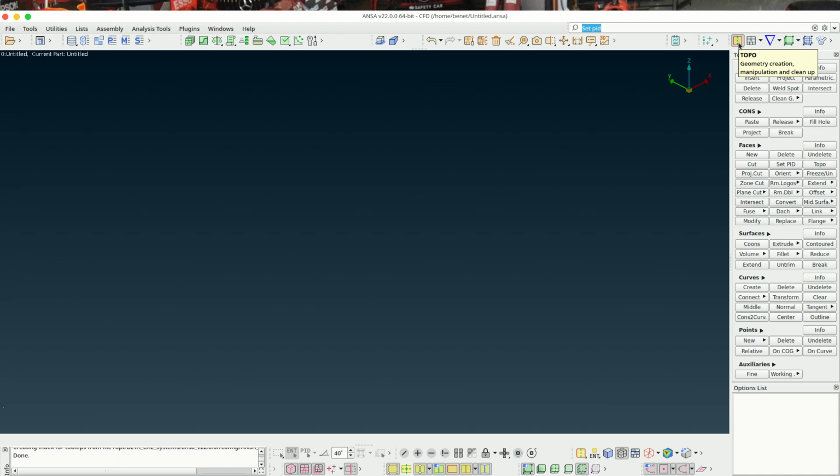Ansa allows you to create geometry, but I don't recommend it for complex geometry like a car or any kind of model. But it's a really good tool, and probably one of the most powerful that you're going to use to clean this geometry, okay? To make it watertight and to be able to generate the mesh properly. So this is possibly the best part of Ansa. And you can find all these functions here in this topo module.